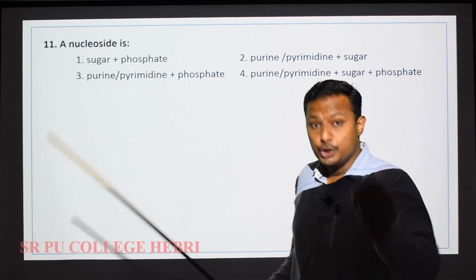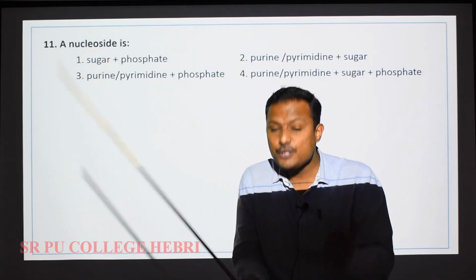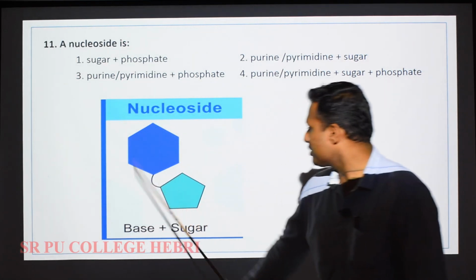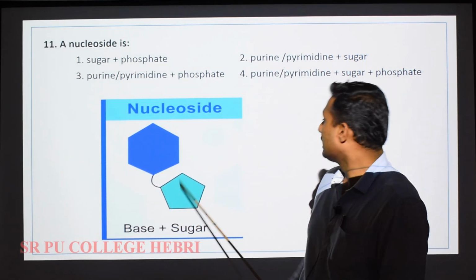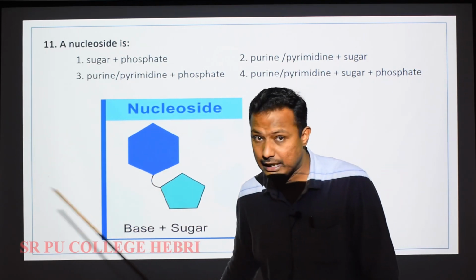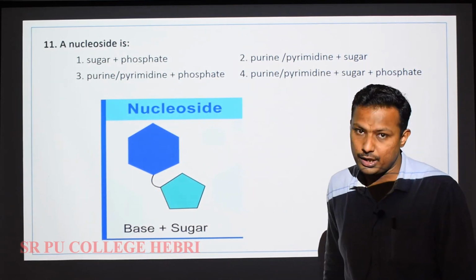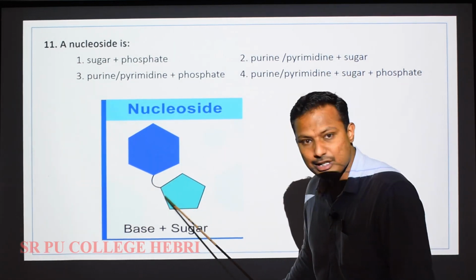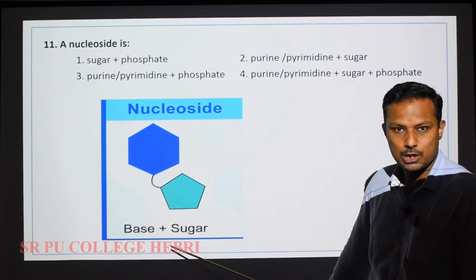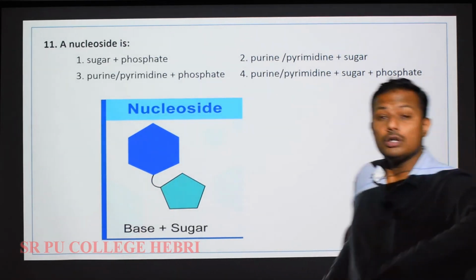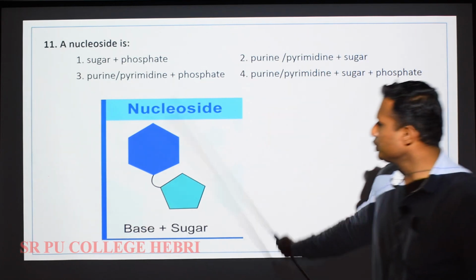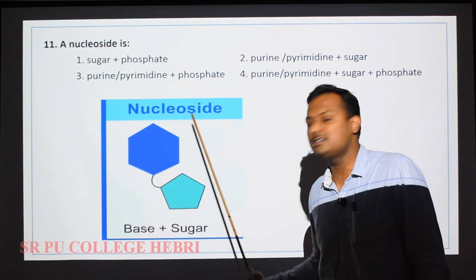And a nucleoside means that on this pentose sugar there will be the attachment of the nitrogen base, right? The nitrogen base is attached to the pentose sugar with a bond called the N-glycosidic bond. To which carbon atom is it joined? To the first carbon atom. Yes, so this is what is called a nucleoside. And going a little further, what is a nucleotide? Do not get confused, nucleoside is different, nucleotide is different.